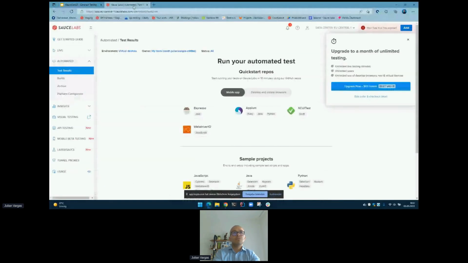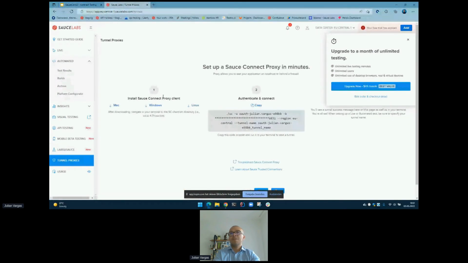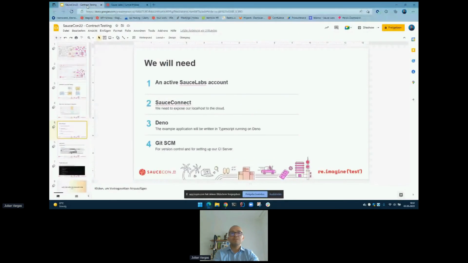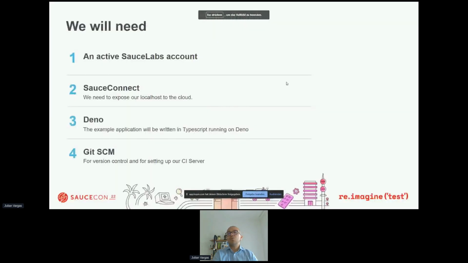When you go to tunnel and proxies, please be sure that if you copy and paste this into your terminal, it runs properly. This tunnel will allow us to run things from the cloud, from Sauce Labs API testing in the cloud, to access our localhost where our application will be running.